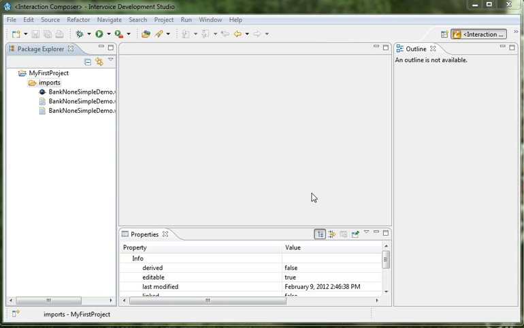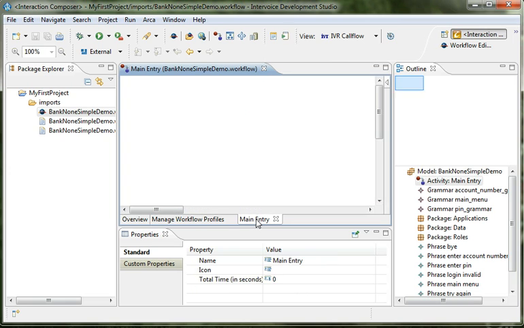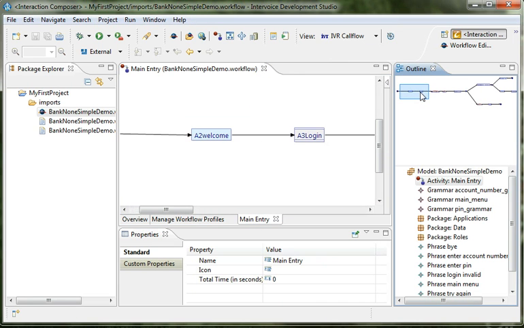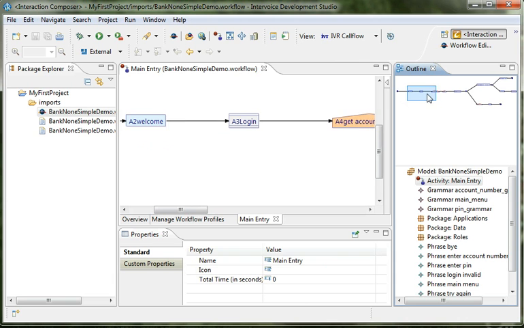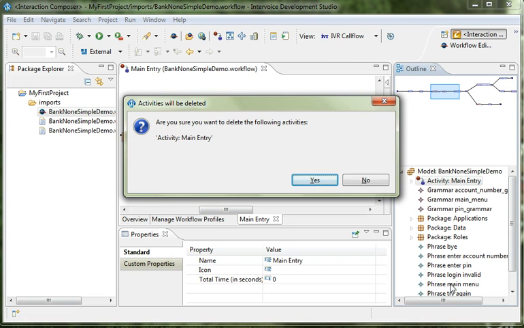This is step 3, where we have an application already imported. Show that in step 1, and I'm just going to go through a few of the details of what you do once it's in Eclipse, and then I'm going to show you the export. Just looking briefly at this diagram of this bank demonstration application I built, it copied the application in. One of the things I did was add in grammars, and I imported also the phrases from the application.